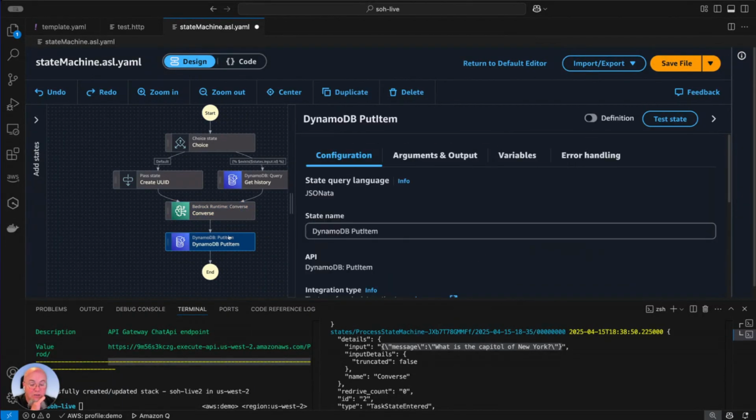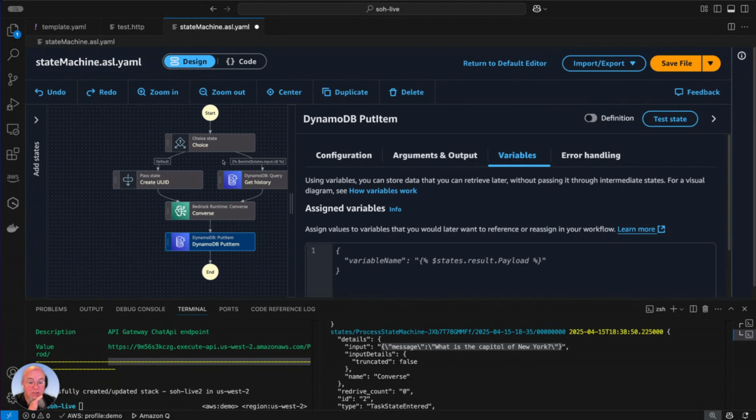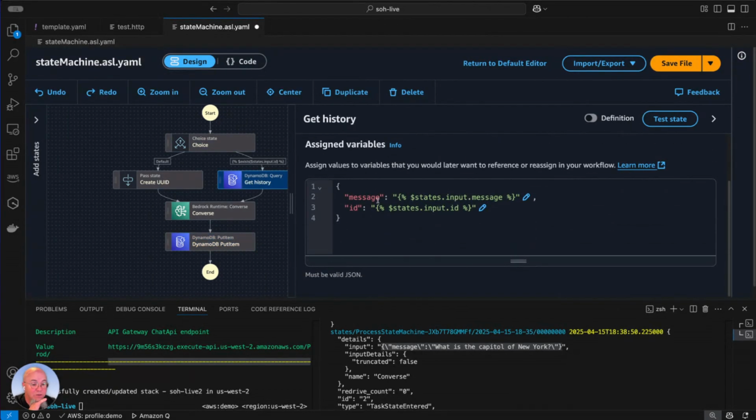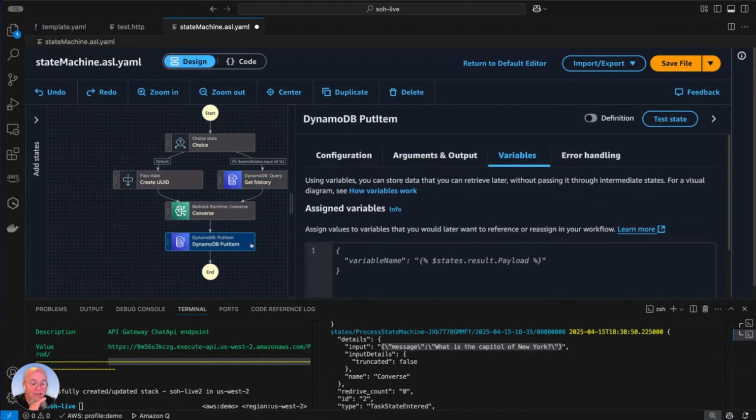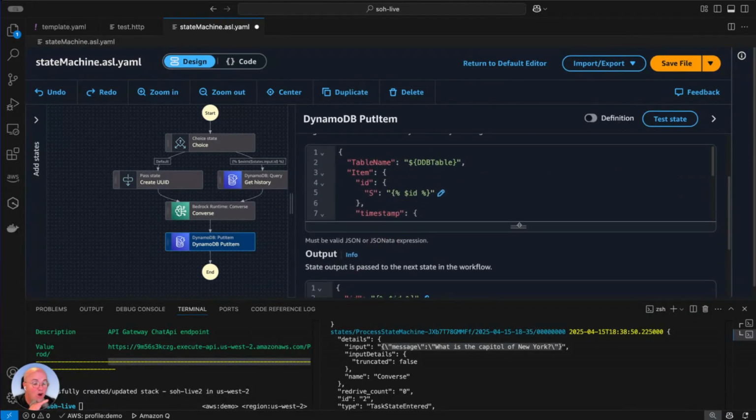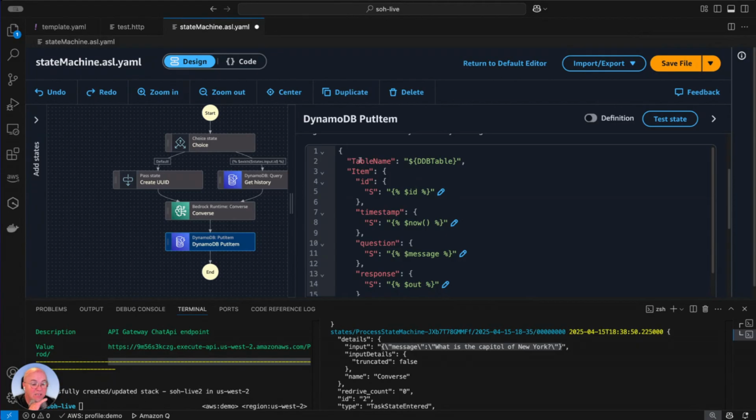We'll actually do it here. So in DynamoDB, we want to take the newest answer and write it to our DynamoDB. Okay, so we say, here was the latest question and here was the answer. And I'm using variables, and I set them up right here. I'm using variables to pass that out. Here was the original message, here was the ID, and down here I'm going to take the answer you gave me from Converse API, and I'm going to write that, and I'll show it here. I'm going to write that all to the database as table name, item, and so on and so forth, right? So it does all that.